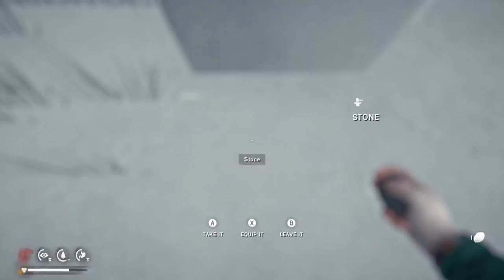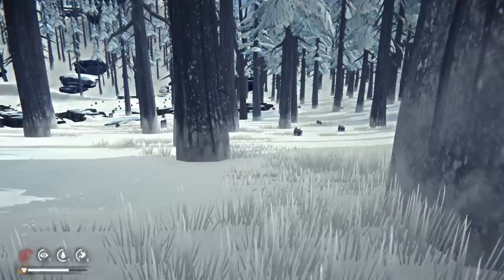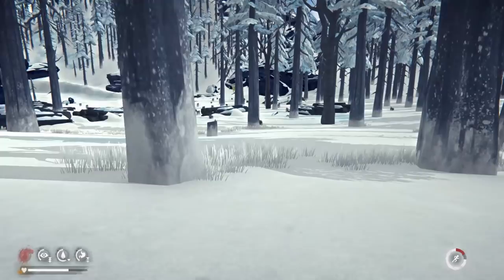Okay. Always pick up twigs when you're around. Twigs? Sticks? If you can hear that siren, by the way, that is an ambulance going by my house. There are absolutely no ambulances in this area of the game. Just so you know. Right, so I've got two now.